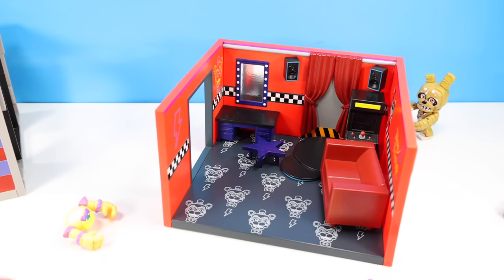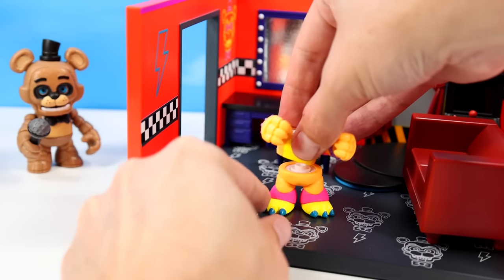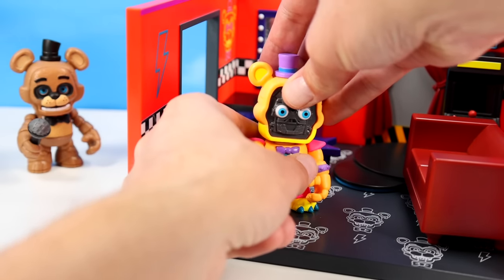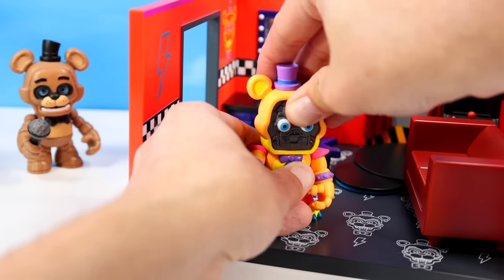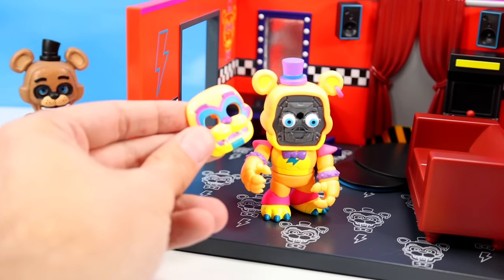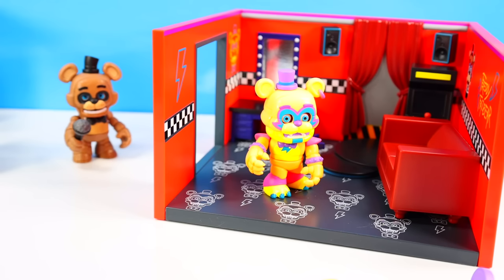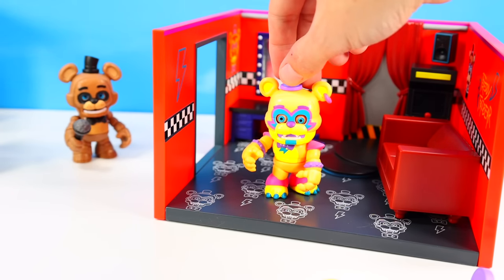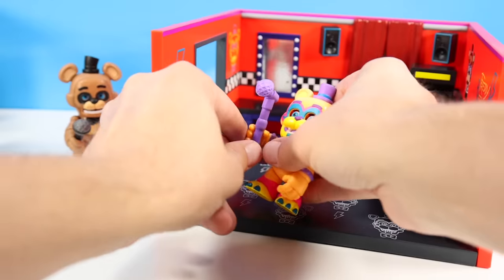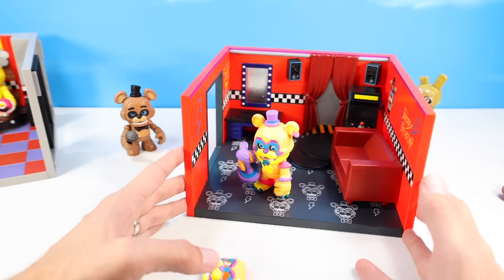Now, looking at Glamrock Freddy - where is Glamrock Freddy? There's his legs. If you're new to Snaps, they're designed pretty well considering it's Funko; usually Funko likes to make stuff that kind of breaks, but they just snap so easily into one another, and it's the sound I like. They snap together really well. Pick a face mask - we got kind of a straight-faced Freddy and kind of a more angry face. We'll try straight face. This figure is almost too bright to look at - the orange and yellow just stand out, they're burning my eyes. And we have a microphone accessory piece. I think I was able to get him to hold on tight. A pretty cool room setup, as long as Vanny doesn't come out and throw that couch at you.